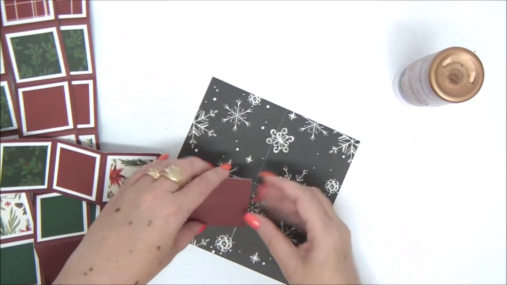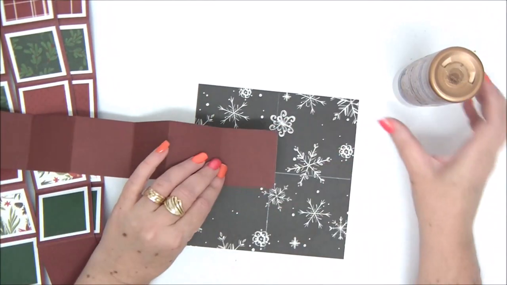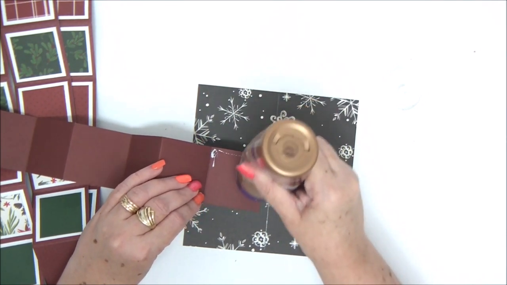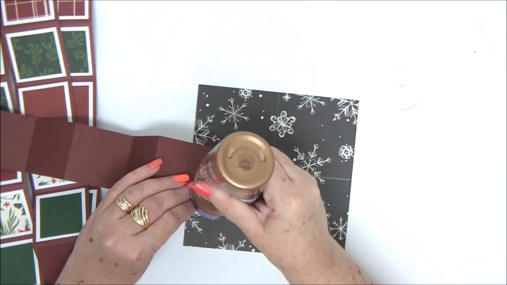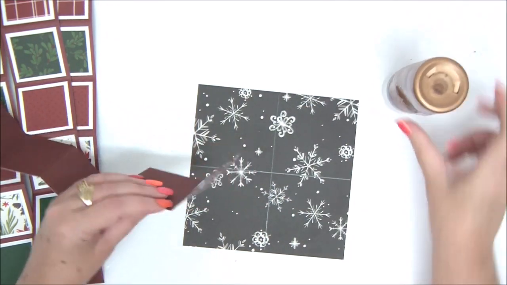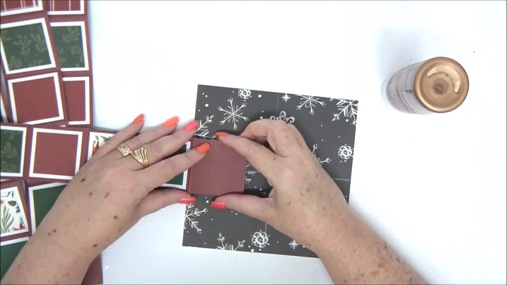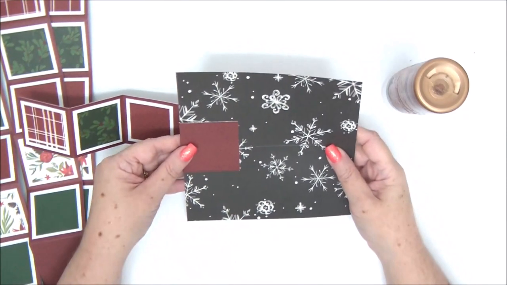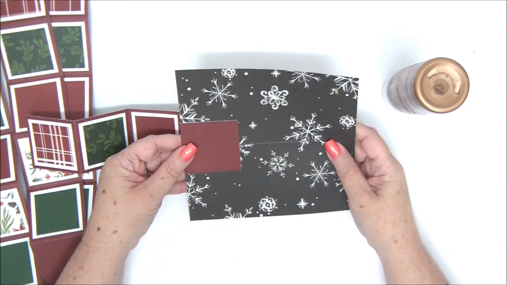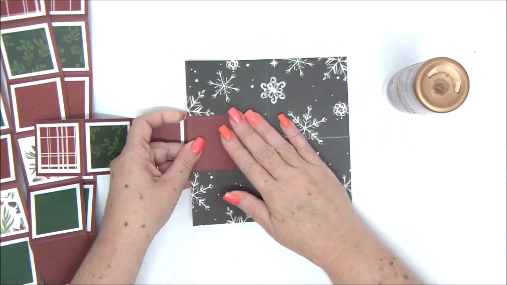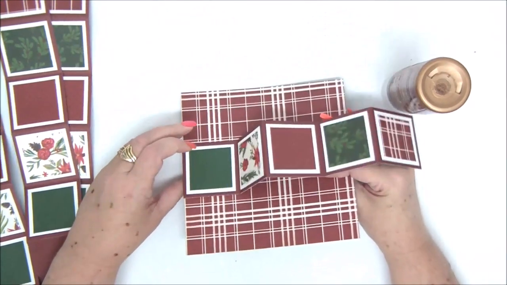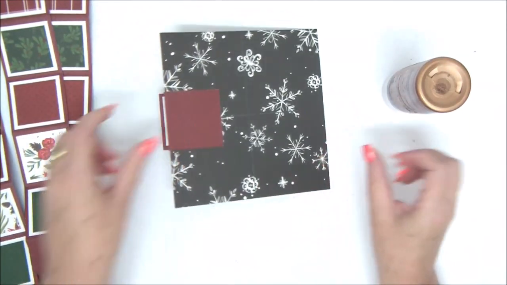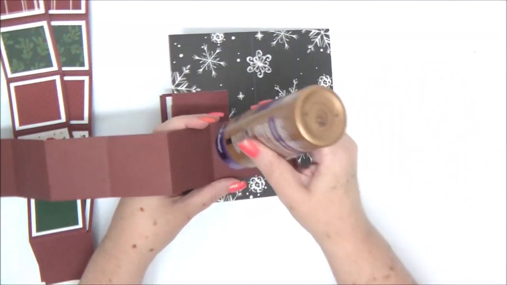We're going to apply glue to the inside or the bottom of the last uncovered square and then attach it to the center of one side of the concertina. Use the line to center it on the edge of the paper.